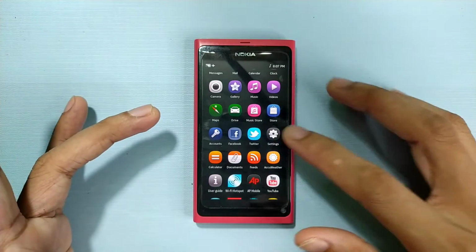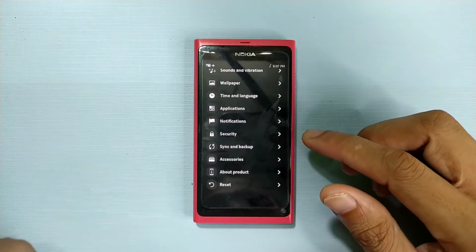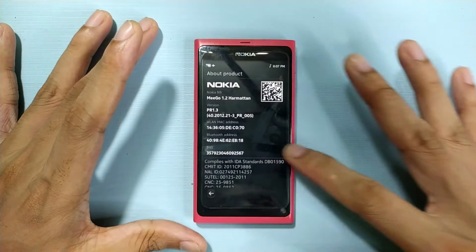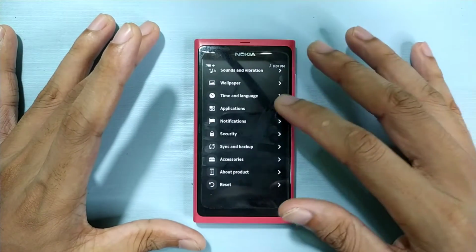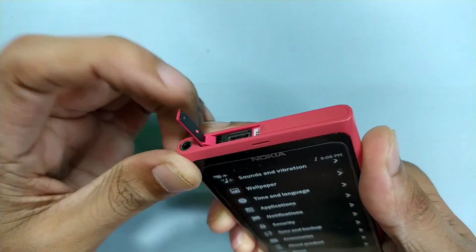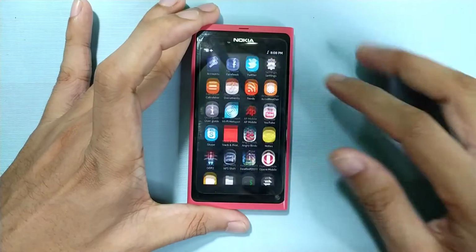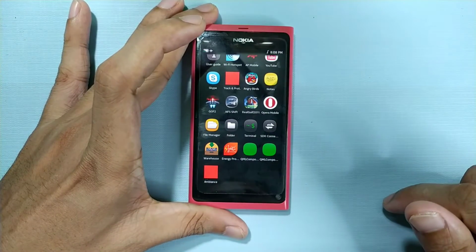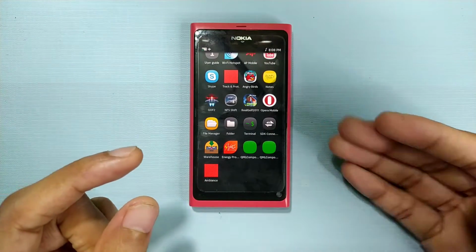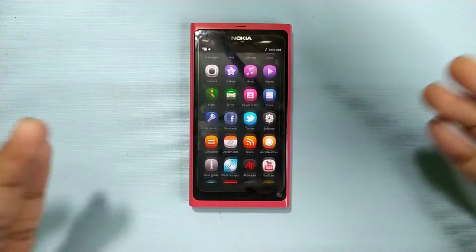I got the 16 gig device, and let me show you which version of MeeGo I'm running. It's 1.2 Harmattan, and it's running very well. There's no issue with that, and the SIM card tray and other things, everything is there. As you can see, if I press, it's working fine. I managed to install some apps like Opera Mini, File Manager, and Terminal. This is a Debian based phone, so the terminal does work. You can do some sort of Linux stuff, but I don't really know about that.